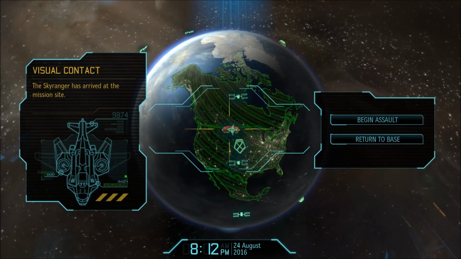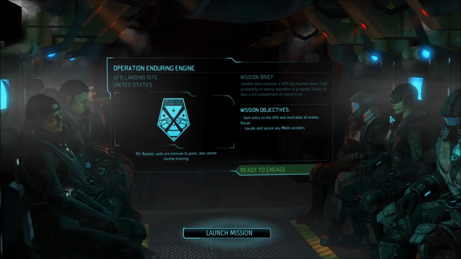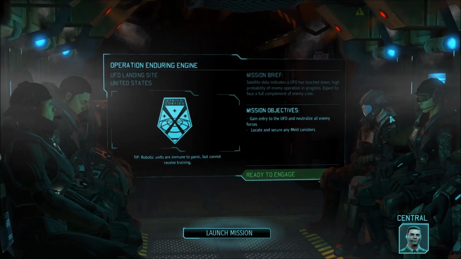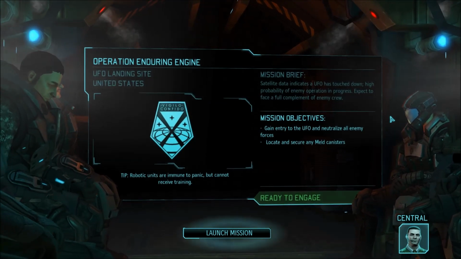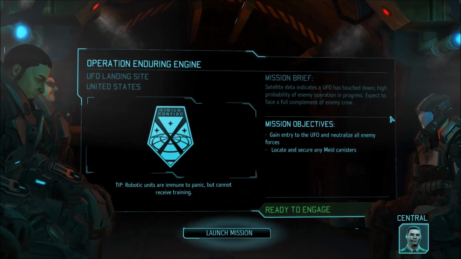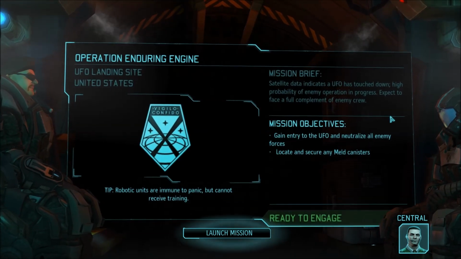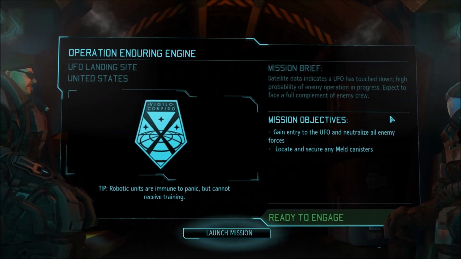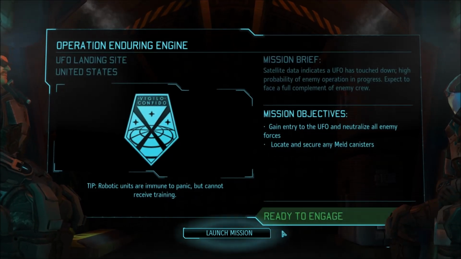Dropship has arrived. Okay, strike 1. You are clear to engage. Get ready to deploy. Our AO is within the continental United States. Actually thought that was going to crash for a second. In a remote area well away from any civilian population. We should expect hostile activity surrounding the crash site. Okay, looks like we do not have a visual for Operation Enduring Engine. We are going in blind. Let's hit the ground, strike 1.